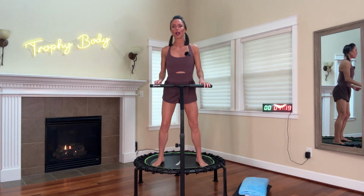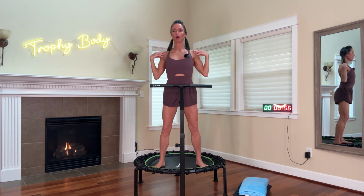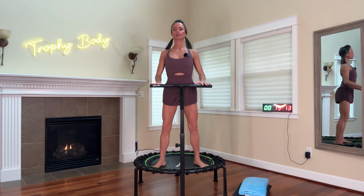So let's put our feet into a wide stance. Let's stand nice and tall. The shoulders, I want them apart and down. Chin level, teeth closed. Let's breathe through the nose, hands on the bar.